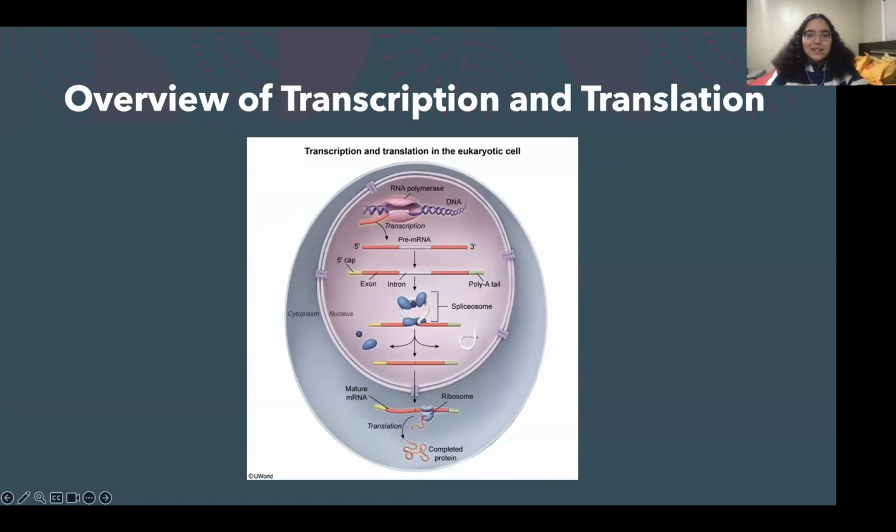And so this is the larger grand scheme of transcription and translation. It's important to note which parts happen where. For any process in general, it's good to know where in the cell it happens. Transcription is happening in the nucleus, whereas translation is outside. So transcription happens, and then modifications like the poly-A tail and 5' cap happen, splicing happens, and then it's your mature mRNA that exits the nucleus. That's what goes to the ribosome and gets translated in the cytoplasm. So those loose amino acids would be in the cytoplasm to make your proteins.